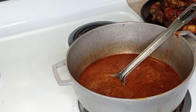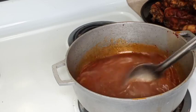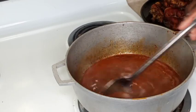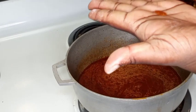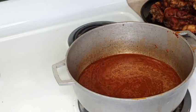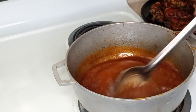I'm adding a little bit of sugar to cut the acidity from the tomato paste, because it was a little too acidic for me. So by adding that sugar, it's going to balance this. And as you can see, I'm tasting. That's a Haitian thing. You add some of it on your palm and you lick it to taste it, see if all the seasonings are there.